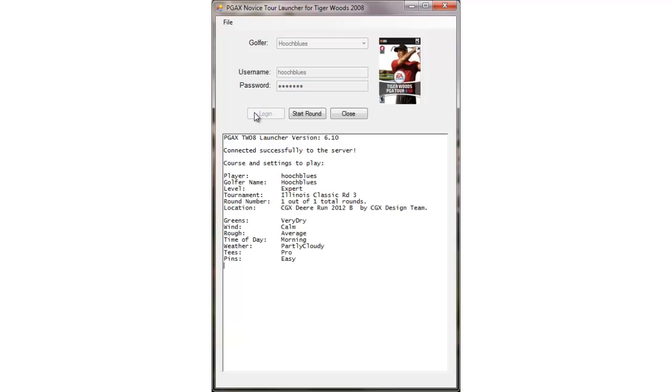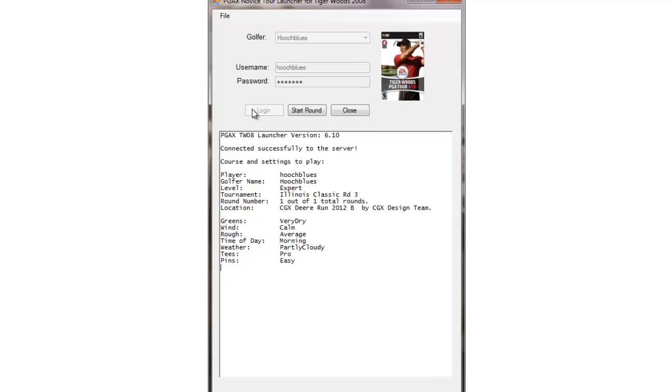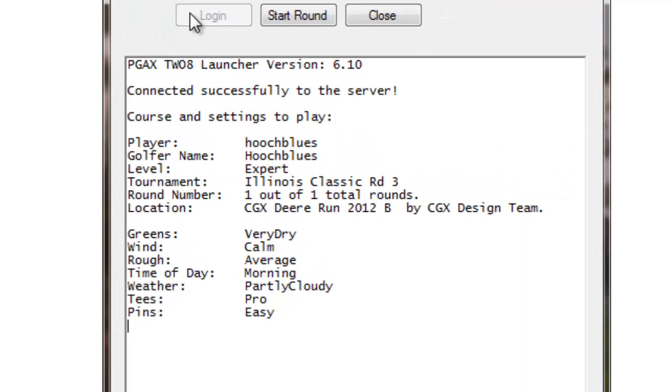Now this is important, very important. If you have done everything correctly up until now, the course and settings information will be displayed. Write down the course version you will be playing, either A or B. Usually the first 2 rounds are A, the second 2 rounds are B. Then write down the course settings. You will need to write down these settings and enter them exactly as you see them in Tiger Woods 2008.